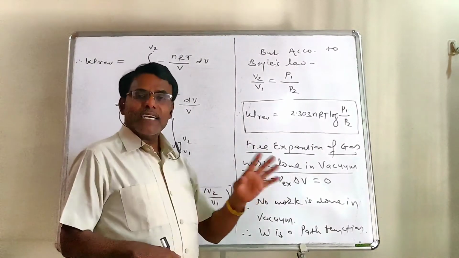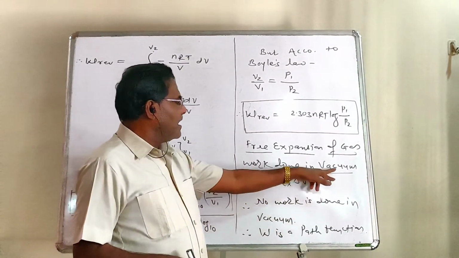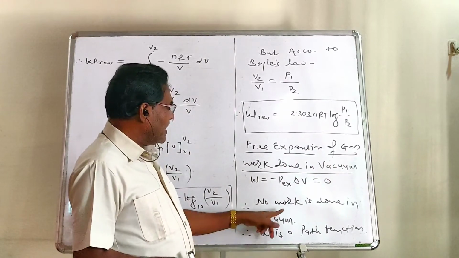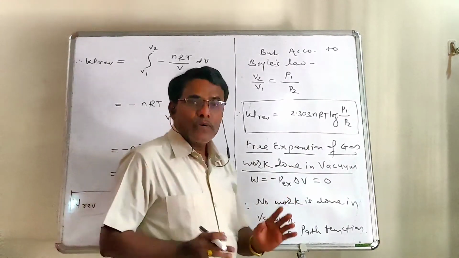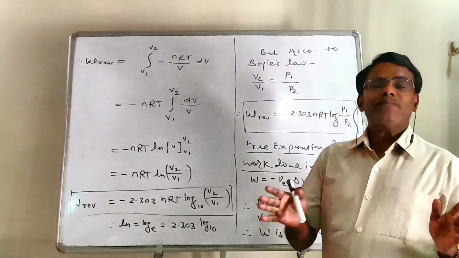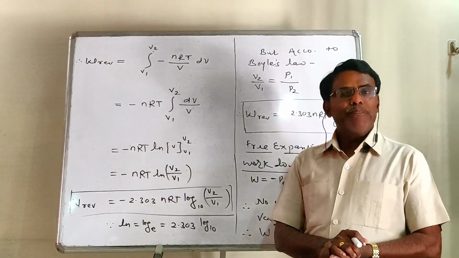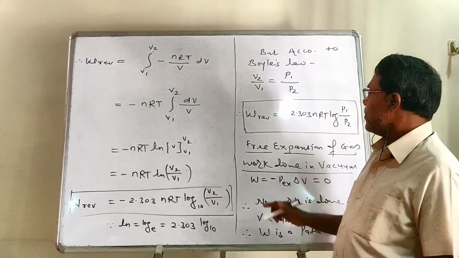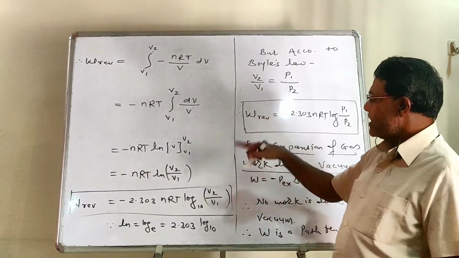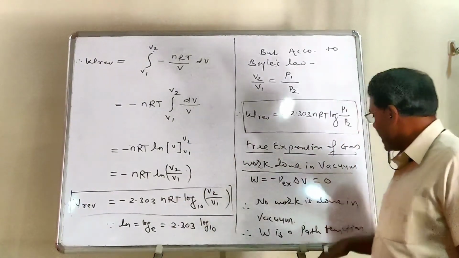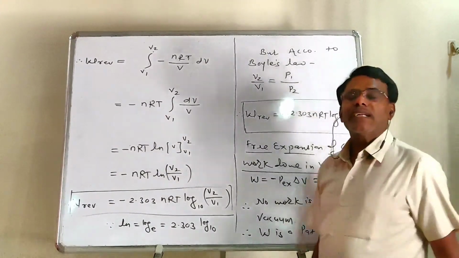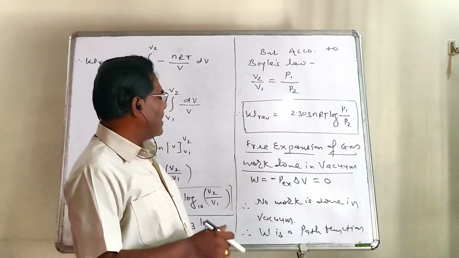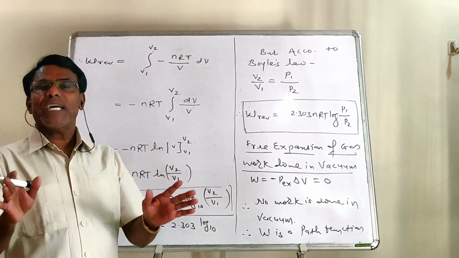और उतना ही अगर वॉल्यूम चेंज हम कैरी करेंगे बट इन वैक्यूम तो वर्क डन इन दिस केस विल बी जीरो. नो वर्क इज डन. यानी वर्क डन doesn't depend upon initial and final states only, but it depends upon path followed. Irreversibly वो चेंज होता है, रिवर्सिबली होता है या वैक्यूम में वो चेंज होता है. And in this way, work done depends upon path, and that's why it is known to be a path function.